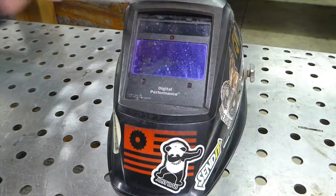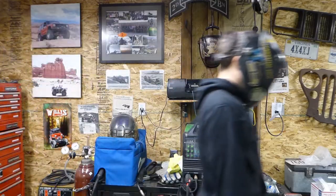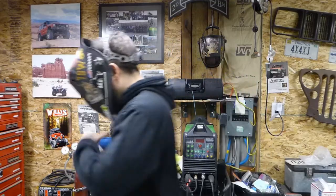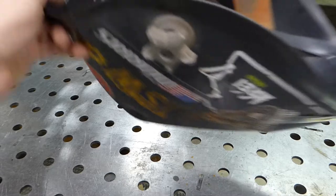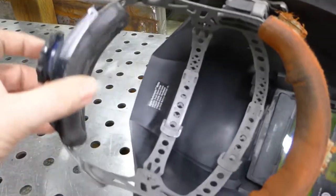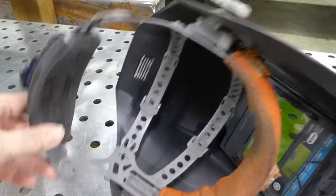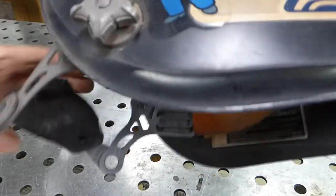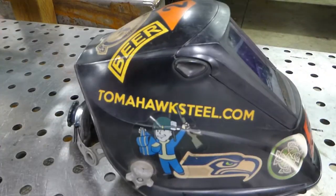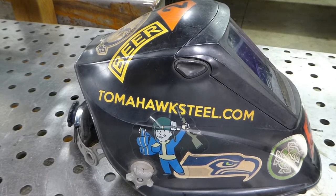But I will tell you what I hate about it, and the reason I replaced it, is that it never wants to stay on my head. I even ended up replacing the headgear on this guy, which cost me about $30. That lasted like 6 months before this thing kept falling on my face all over again. Falling on my face. It gets pretty annoying. And it's also a huge pet peeve of mine when it comes to welding hoods.